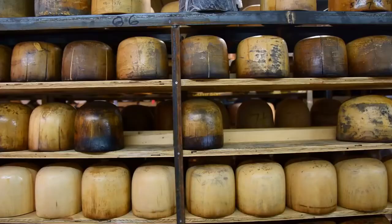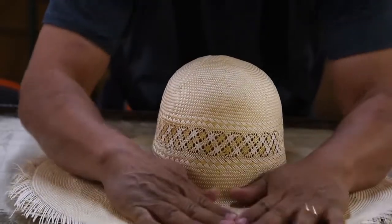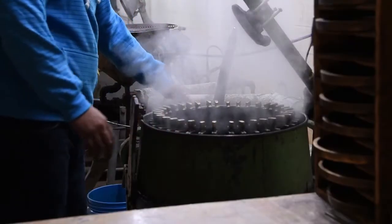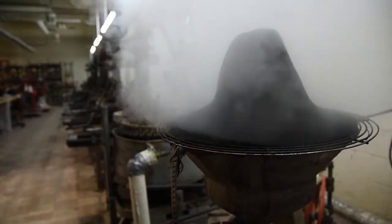But a lot of what we do is done by hand. We still do a lot of things by hand. Hat blocking is where they set the wooden block into the crown of the hat, and then the finger blocker has 36 fingers on it, and it reaches out and grabs the brim of the hat, stretches that brim out, and sets the band line. That's kind of where the hat starts for us. And so there's lots of steam from the bottom up and from the inside out.